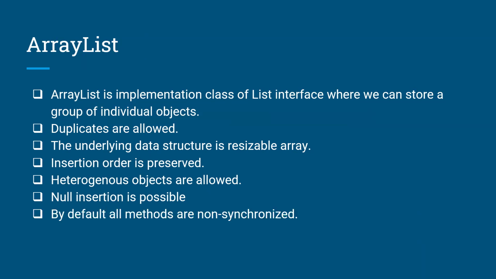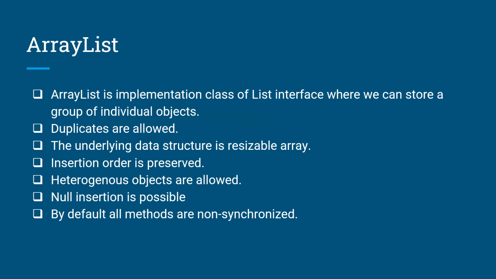The last point is that in ArrayList, the methods which are defined here are by default non-synchronized. That means multiple threads can access it at a time. So these are the major key points we have to remember when working with ArrayList. I hope it's clear. You can pause this video and note down all these points, which are very important for you.